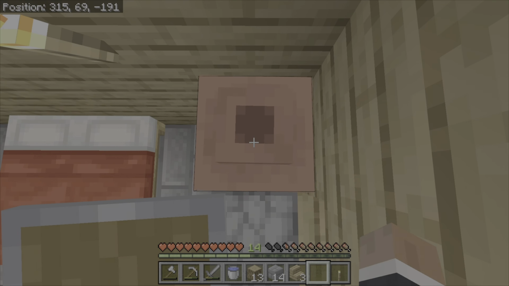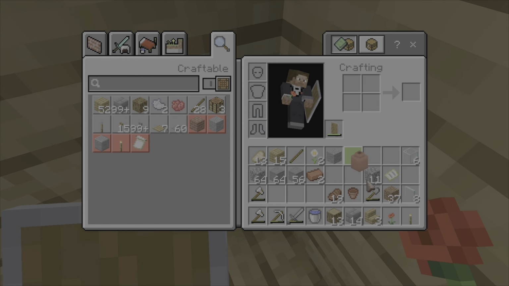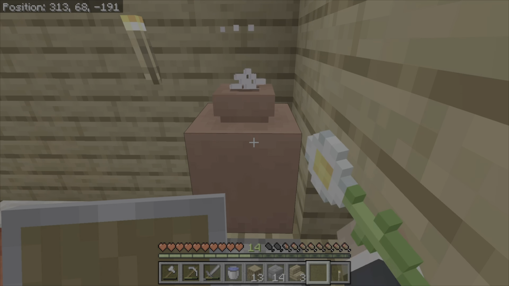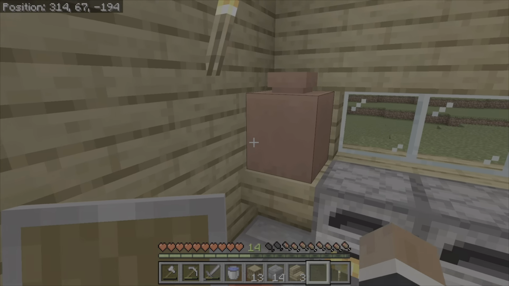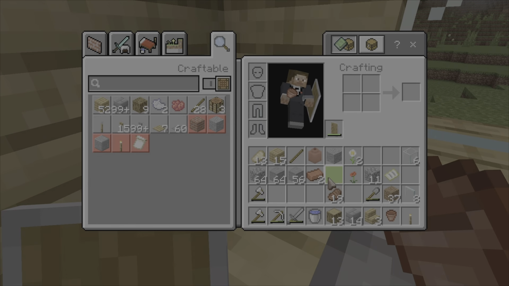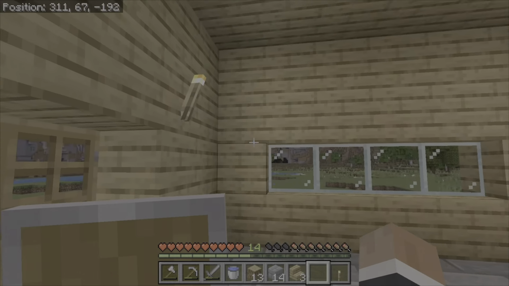All right. Wait, what? Wait, what? What is this? Wait, what the heck? I've never used this in my life. What is it doing? What? It just took my stuff. I thought you could plant flowers in here. That's stupid. Fine, you're just gonna be used for decoration. That's what you're gonna be used for anyway.